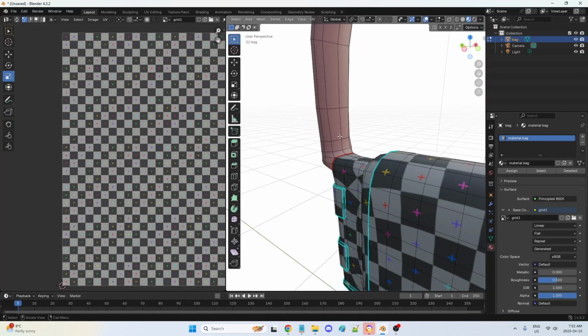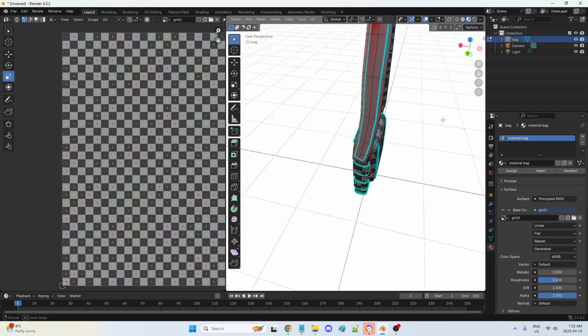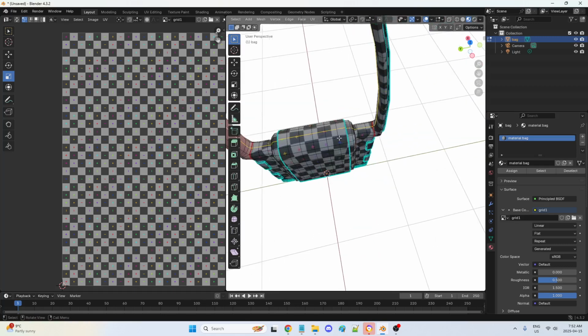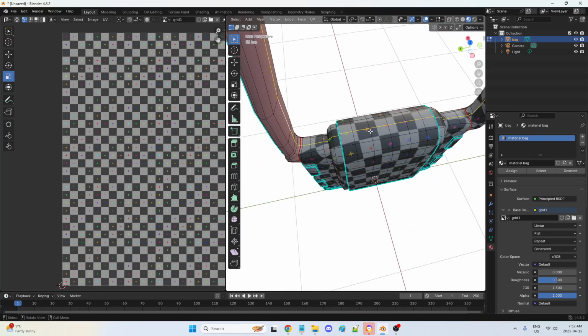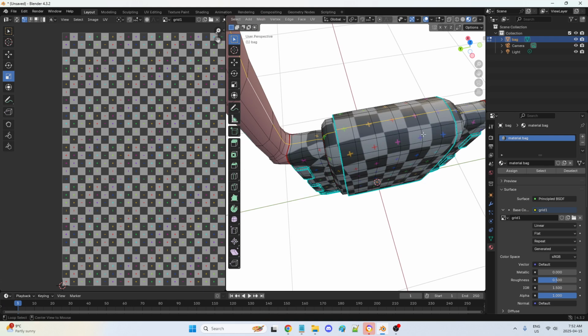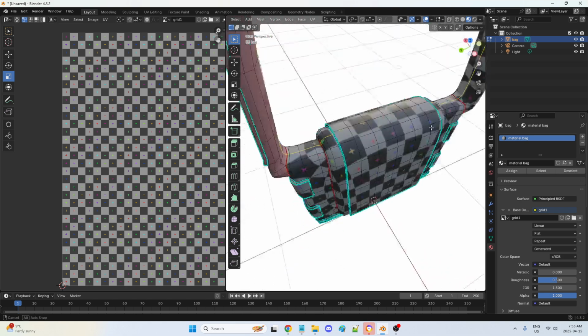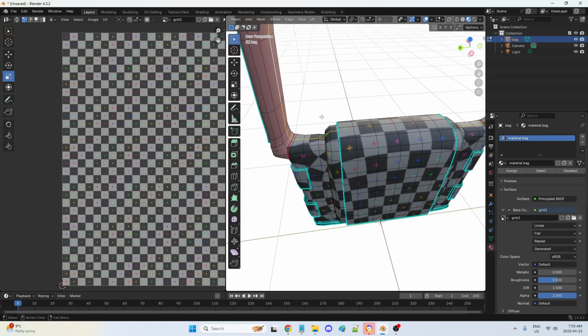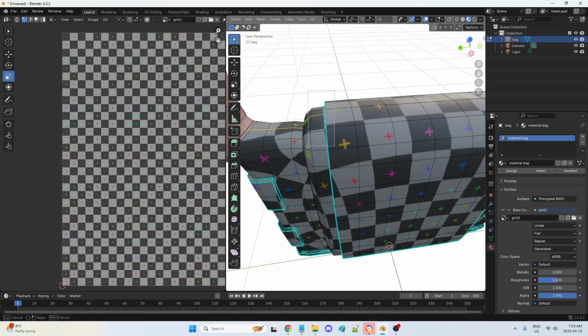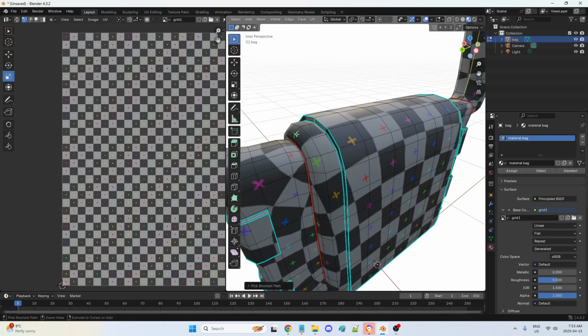So I click here, I hold Alt, let's see if it loops. Yeah, it loops. Nice. But I don't want it to loop here. I don't want a seam in the middle. So what I can do, let's see if it works. Yeah, it works. So I hold Control and I just drag a box, and it unselects my selection. And I don't want it here either. I don't want to seam here. I want it to be continuous.